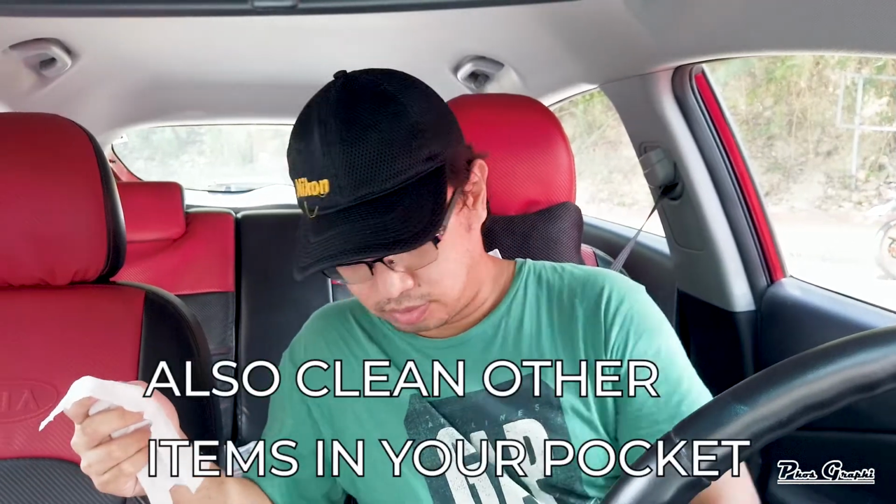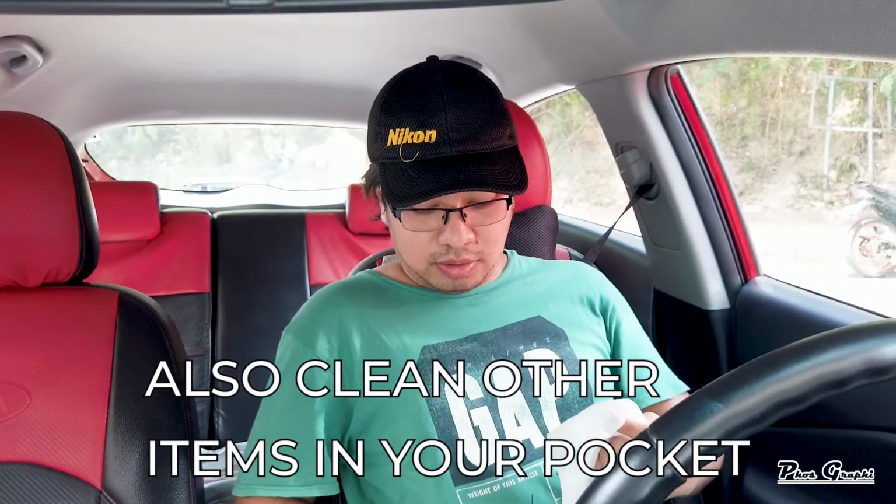And then you can clean also the other things in your pocket. Also with this, I clean it because I have touched this many times as well. And also my car keys. Where's my car keys? My car keys. I also clean my car keys. And then if it's still good, you can clean other surfaces with this, like the doorknobs, your steering wheels.